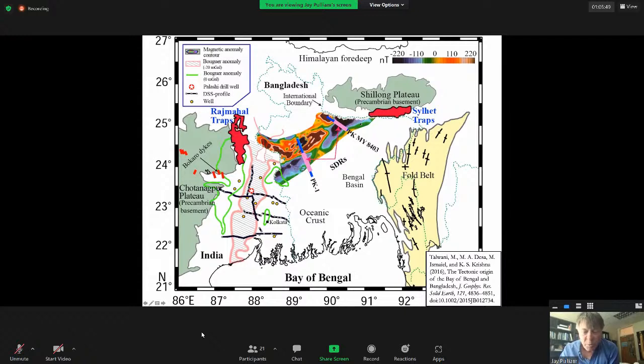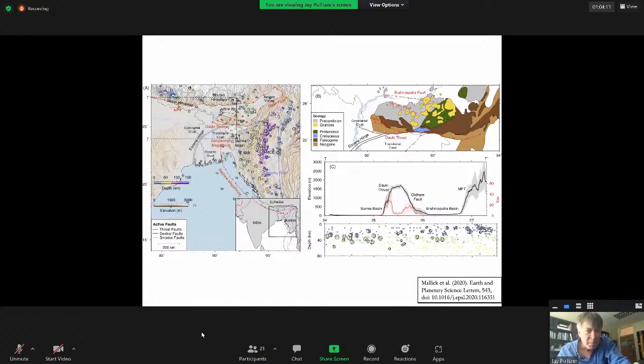And so this all was very exciting to me, and I went around and tried to convince people, including at the National Institute of Oceanography in Goa, that we should mount a big international expedition here and try to use some of these seismic techniques to address this. And then this paper came out, which, you know, other people had been thinking about this subduction as well, which I find very convincing.